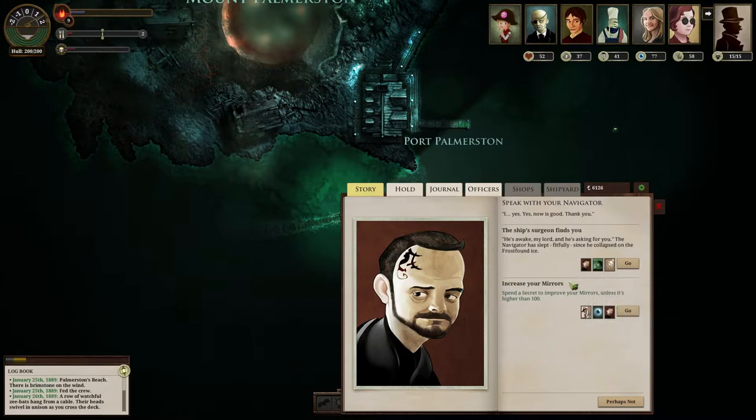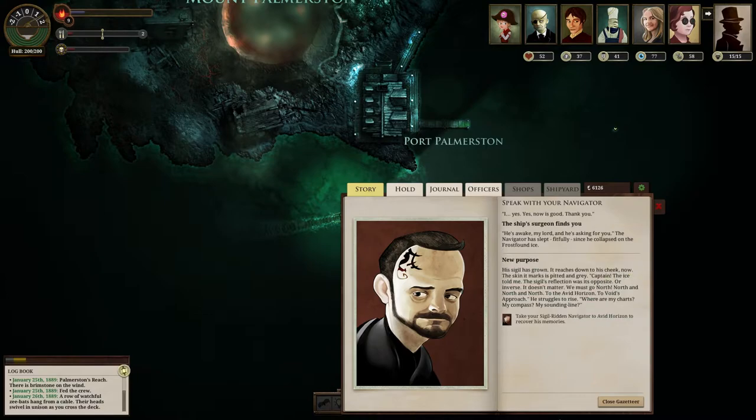Alright, the ship's surgeon finds you. He's awake, my lord, and he's asking for you. The navigator has slept fitfully since he collapsed on the frost-found ice. New purpose. His sigil has grown. It reaches down to his cheek now. The skin it marks is pitted and gray.